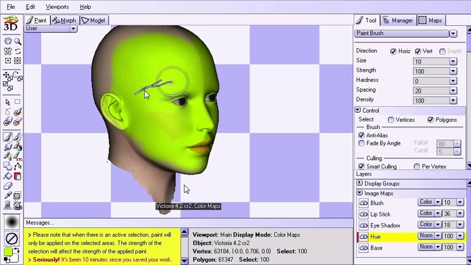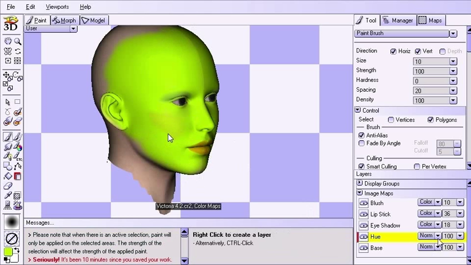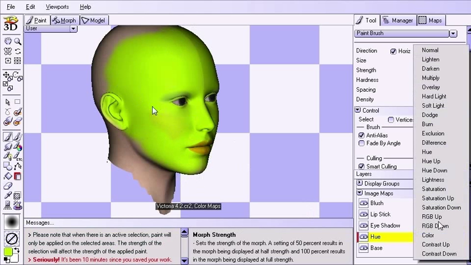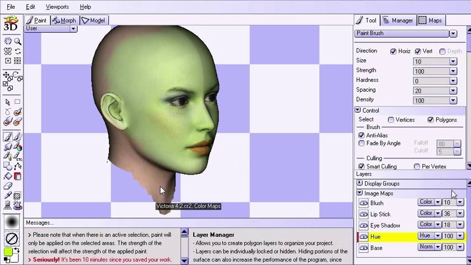And I'm mainly going for the face area. Either this could have been the makeup foundation, or she just naturally has that hue to her skin, and so on. But for the purpose of this tutorial, we just need to do the face, so we're not going to worry about the neck and all that business. And so here we go, and we're just really subtle, okay? Because if it's too much she looks like an alien. We don't want that. So we're just going for a subtle hue change.